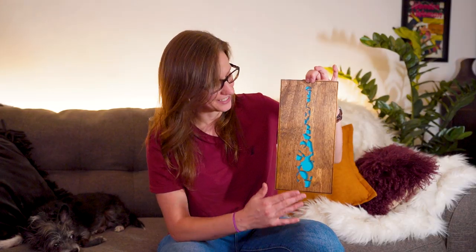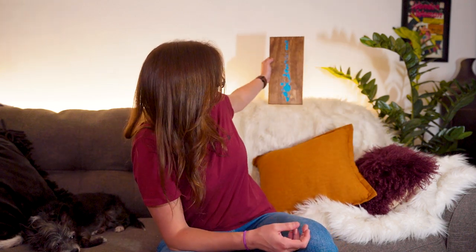I really like the effect of the bright color underneath the wood. I love the depth of it. I just really like it. I think it's gonna look great hung up on a wall somewhere.